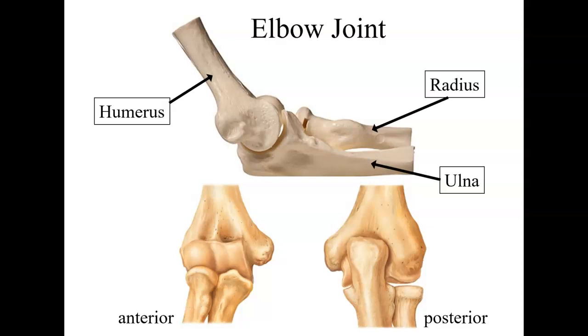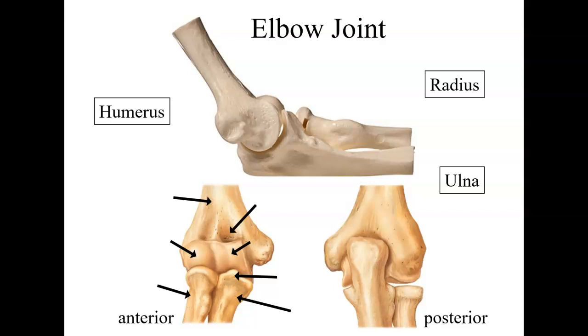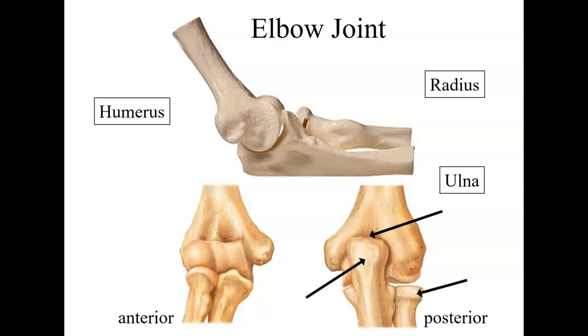And down below, I've put an anterior and posterior view of these particular joints. So in the anterior, you can get a sense of some of the parts that we've talked about. So here's the humerus, here's the radius, and here's the ulna, and this is anterior. Here we have the coronoid fossa, the coronoid process. We have the trochlea and the capitulum, and then you have your epicondyles here and here. On the posterior surface, we have the olecranon process of the ulna and the olecranon fossa coming together. Then you can see the head of the radius right there. Okay, so these are your articulating bones that come together to form the elbow joint.